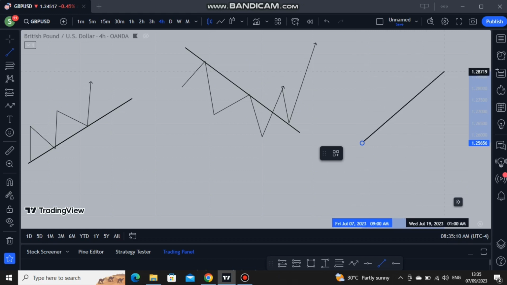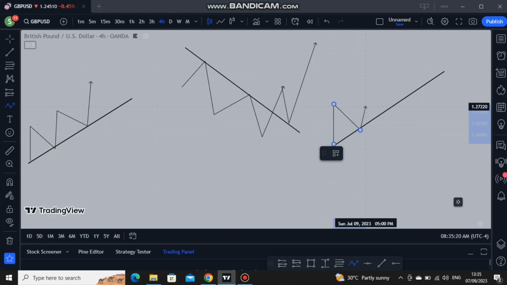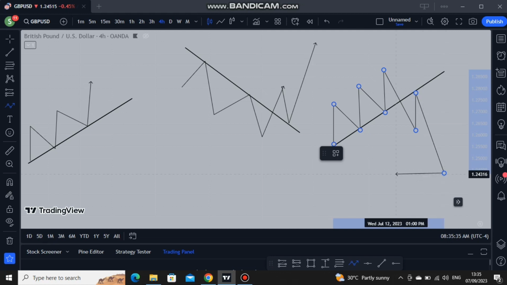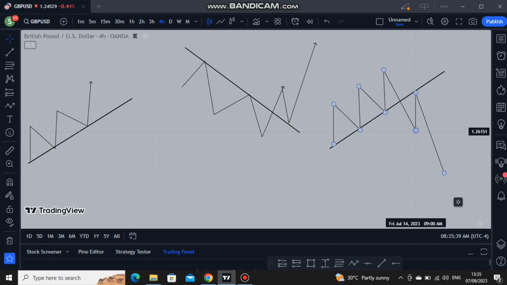So sometimes you also have something like this, a process where you have this, this, this, then the next thing you see a breakout. Then there is always a retest on this trend line, so you should be waiting for that too as well. Then you sell to the downside. These things are patterns of trend line.